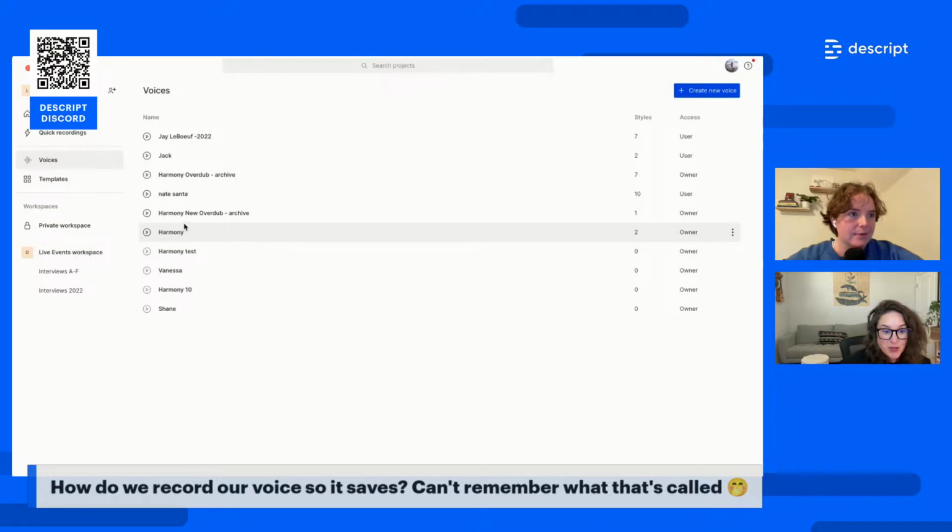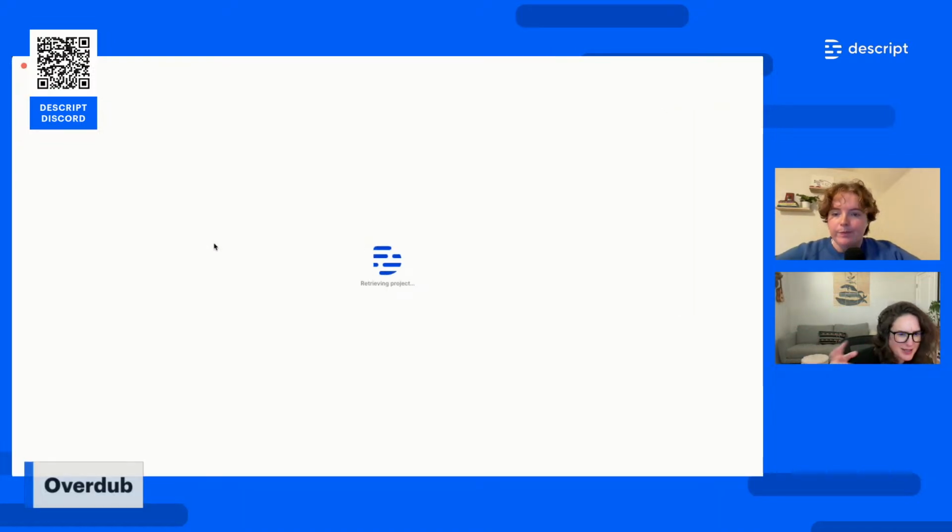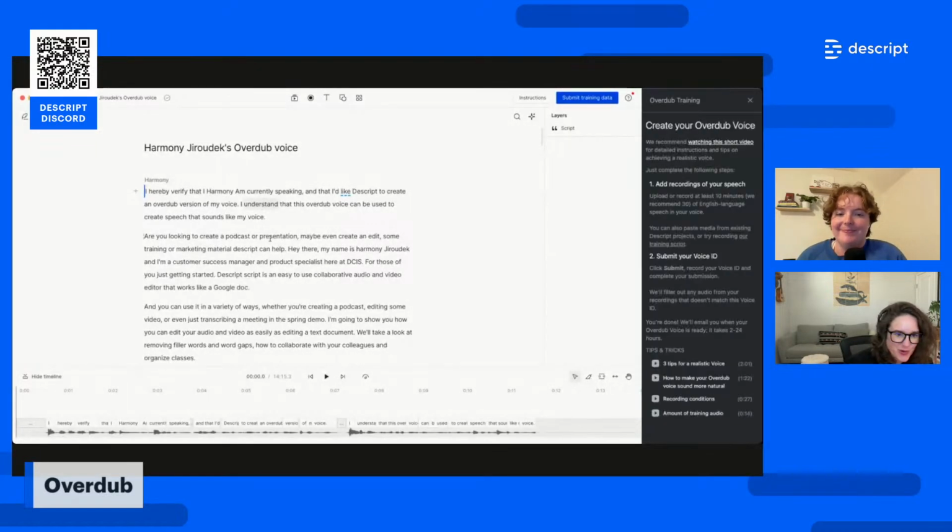Yeah. You'll need to set up your voice before you can start using it. This is going to become much easier in the next couple of weeks. But what you'll want to do is go into the Voices tab back in the Drive view. You're going to hit Create New Voice. I'll open up my voice here. It looks a lot like a Descript project in the sense that you can either record your training data. So you need two things: recordings of your speech, which can be audio or video. We provide a training script, which you can read from and record directly in, or my recommendation would be to import pre-existing audio or video so that it sounds as much like you as possible, with your natural cadences.